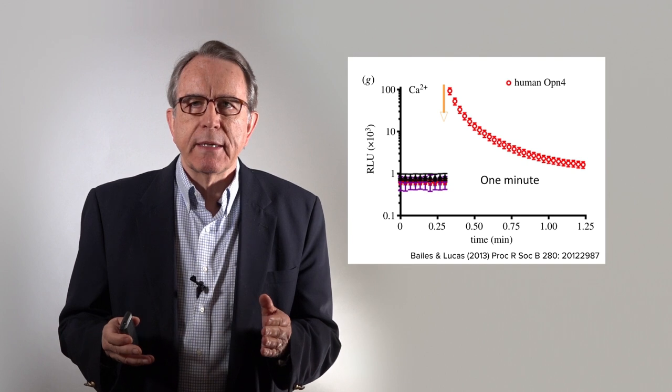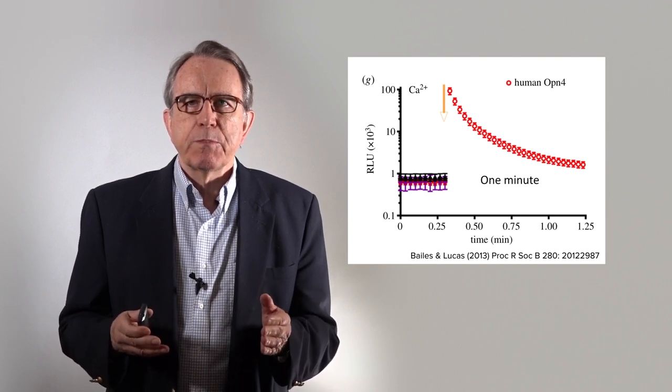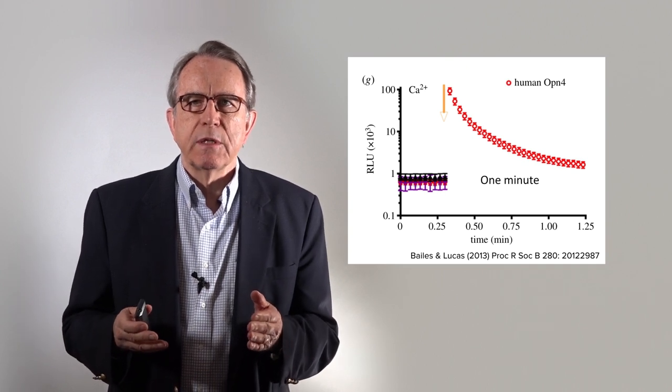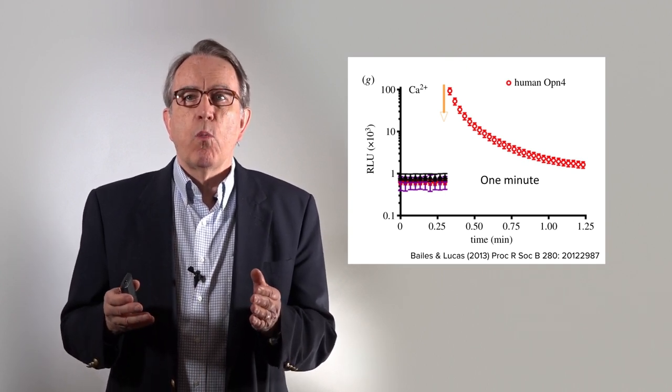In other words, they looked at the different colors of the spectrum — the reds, blues, greens, yellows — independently, and then measured the response of the cell to a very short signal: how calcium moved in the cell over the first one minute after exposure to the light. To arrive at a model they viewed as potentially applicable to the real world, they added some filtering functions. But the fundamental research is not based on real-world application — it really is elegant science, but not under real-world conditions.